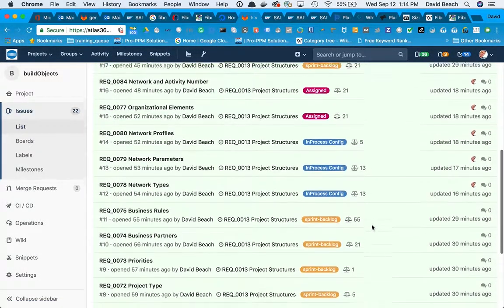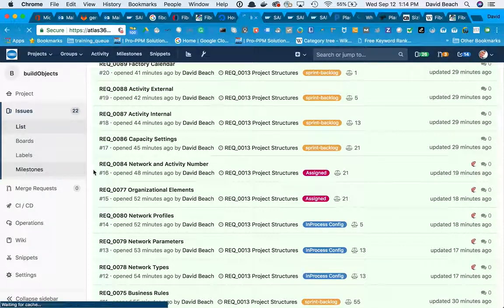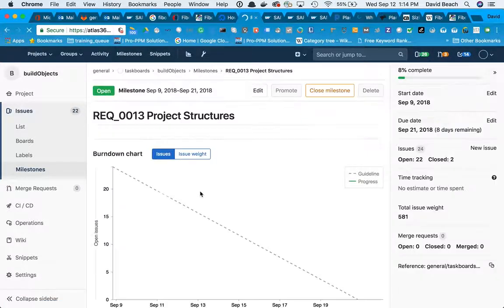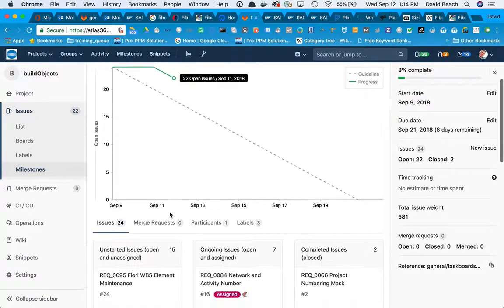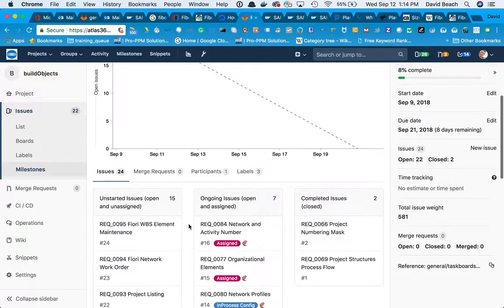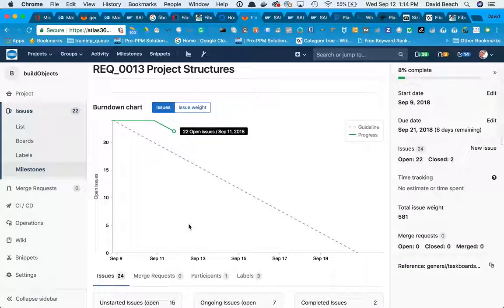So that's kind of how the weighting goes, and that's solely for the purposes of being able to come up with this project structures. And so what this is going to do is we're going to get this burn down chart, so that we can start doing better planning and assessing how things work, because based off of those Fibonacci numbers, if it's a 144, it's going to come up with an average of how long it takes to do a 144, to develop it and stuff like that, and how long does it take to do a one. And then based off of that, now when we go into the next requirement item, then we have some basis to be able to determine what the dates are.